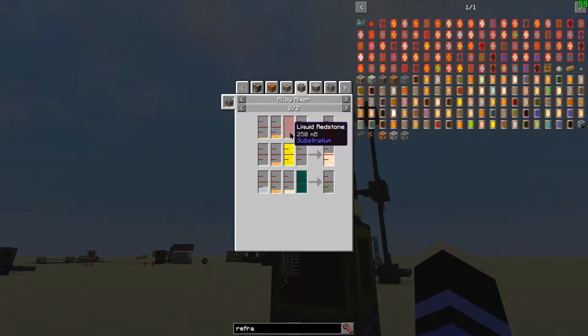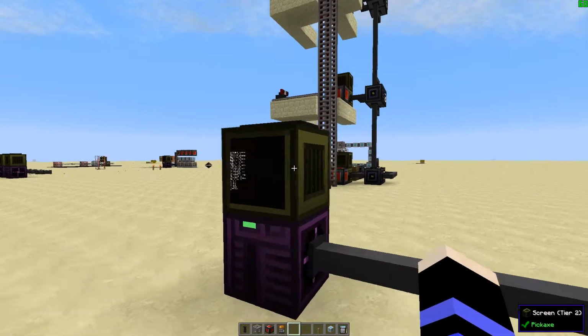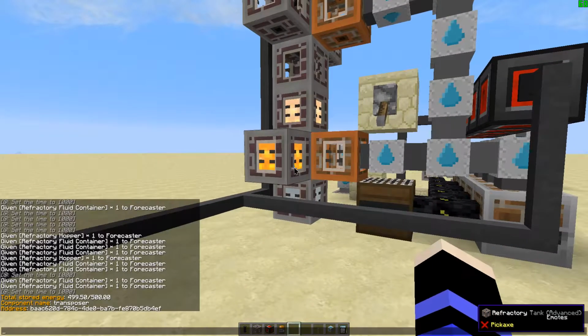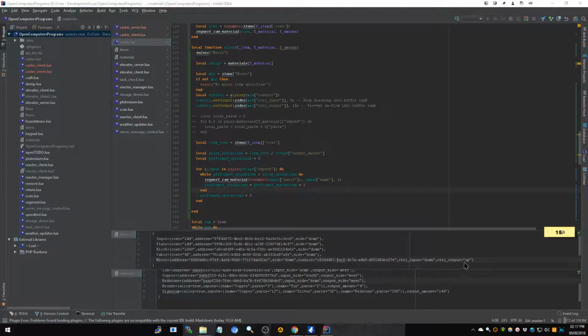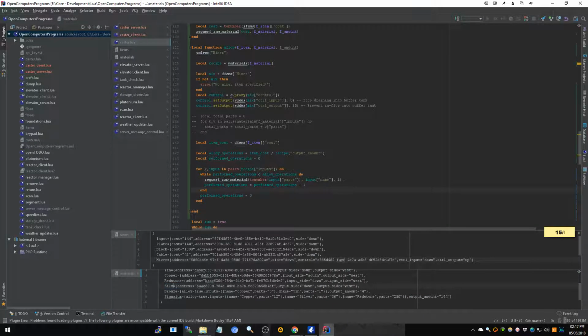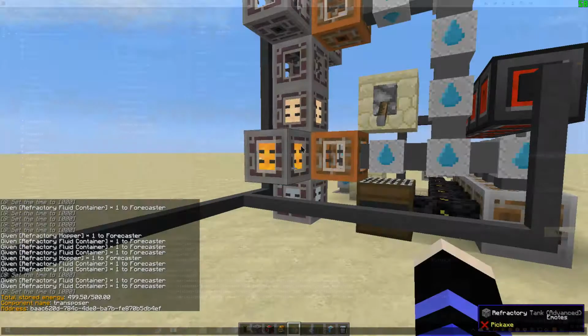So we need to add silver because I don't think I have any silver in the current stack. So we'll go back here, and then we can just copy the redstone one. Rename it to silver, same address, and input side, let's do up for simplicity.